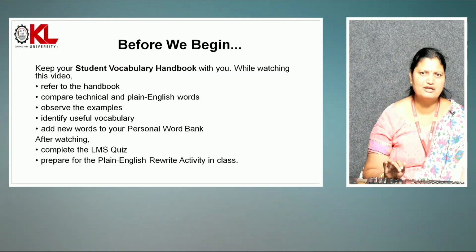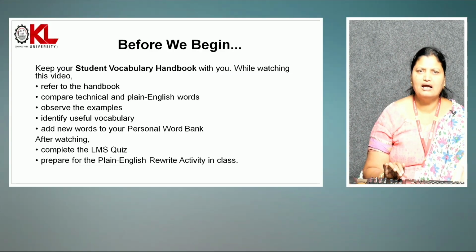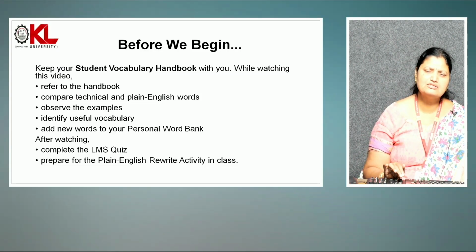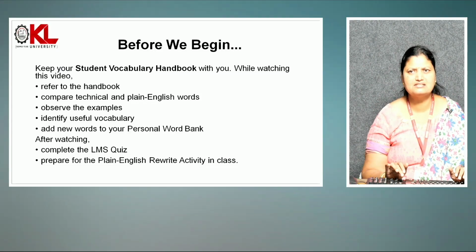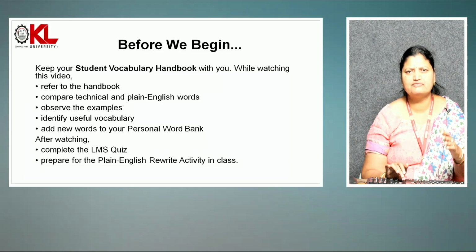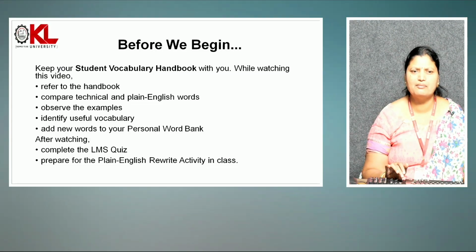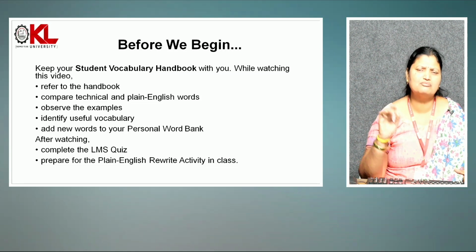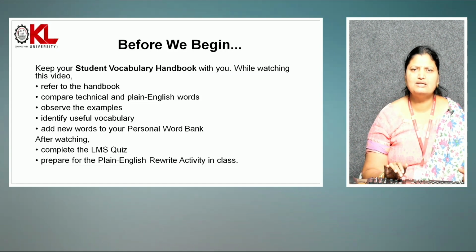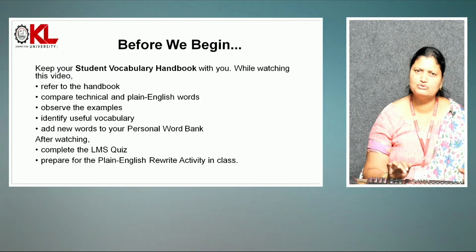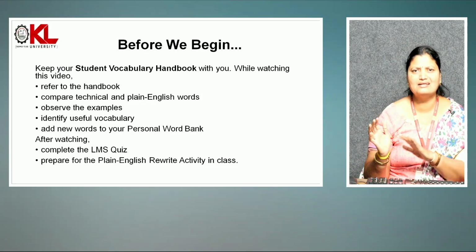In the next slide, I am going to explain with examples also. Then observe the examples, because examples are provided for your better understanding, dear students. Later, you can identify useful vocabulary, because out of the vocabulary list, you might have come across some words related to this particular example. Then add new words to your professional word bank, because you do have some word bank, right? So now you have to add some more words to your vocabulary bank. Maybe you are going to come across some new terms, new vocabulary which is going to enrich your vocabulary bank.